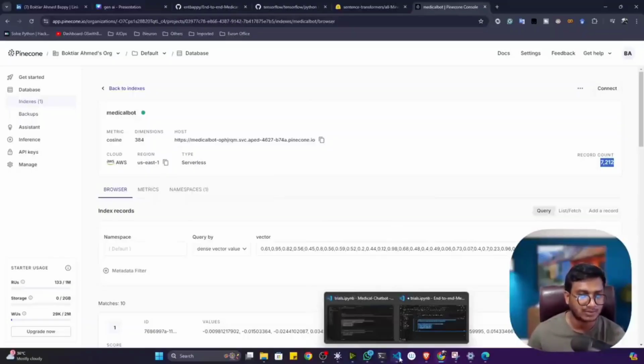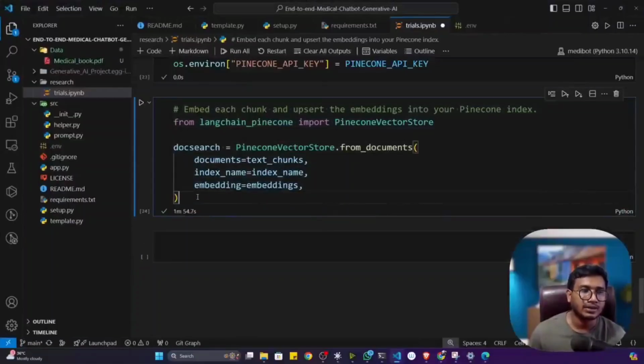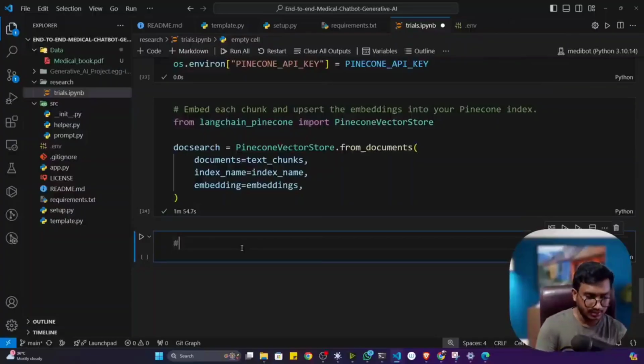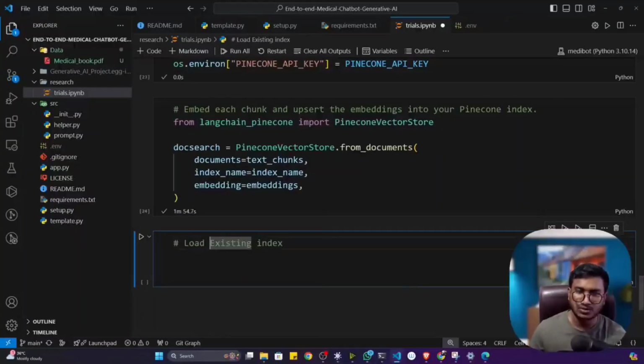Now let's get back to my code editor. See, I already created the index and I already stored my vectors there. Now I want to load my existing index. If you want to load the existing index, you can use this code snippet.